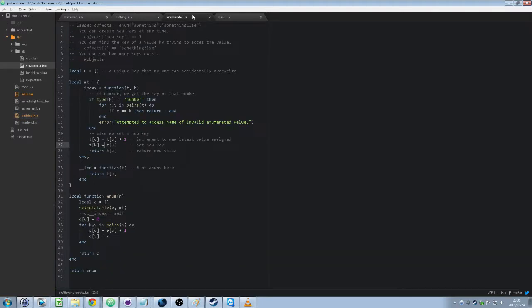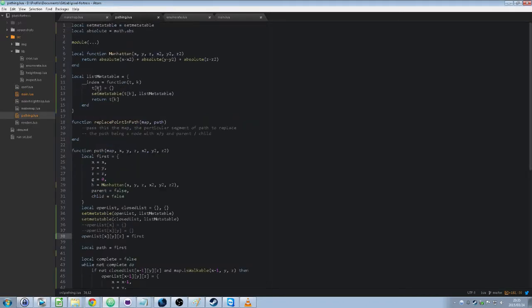Because the way I solved it here, when you're trying to set a new value, it would say this equals that plus that. Okay, set a new key. tk equals tu. What's u? Oh, yeah, set the new key value. Okay. Return new value. This is very strange. I need to solve this problem here, because if I have to go down into the rest of the code to solve it, it's going to be a pain in the ass.